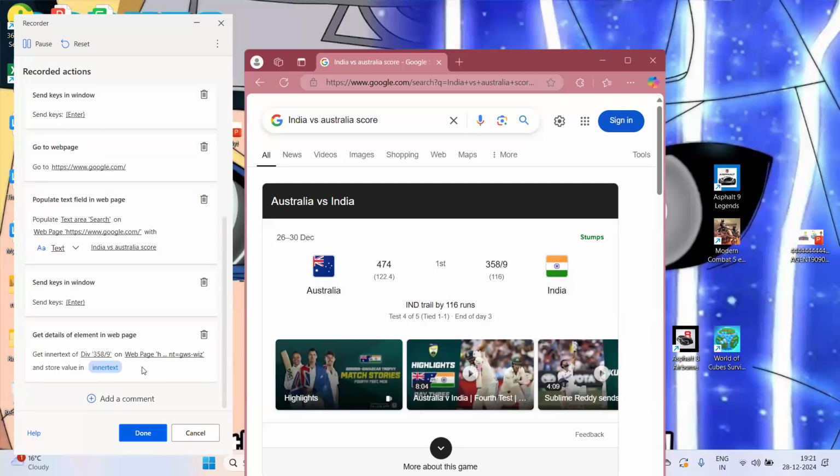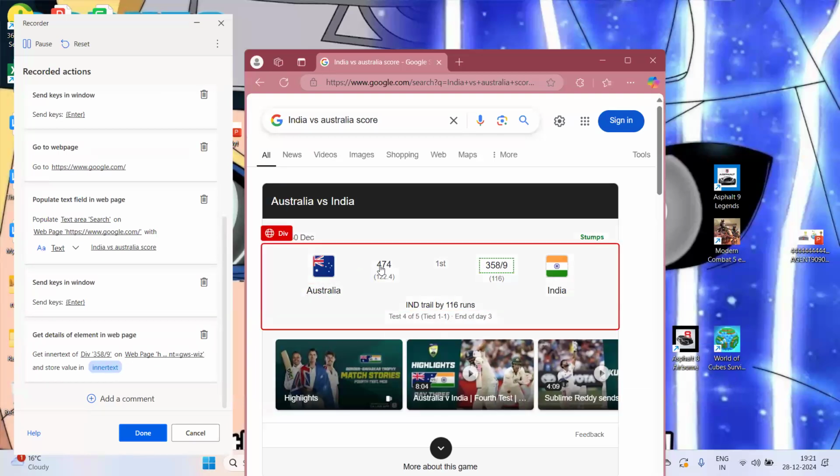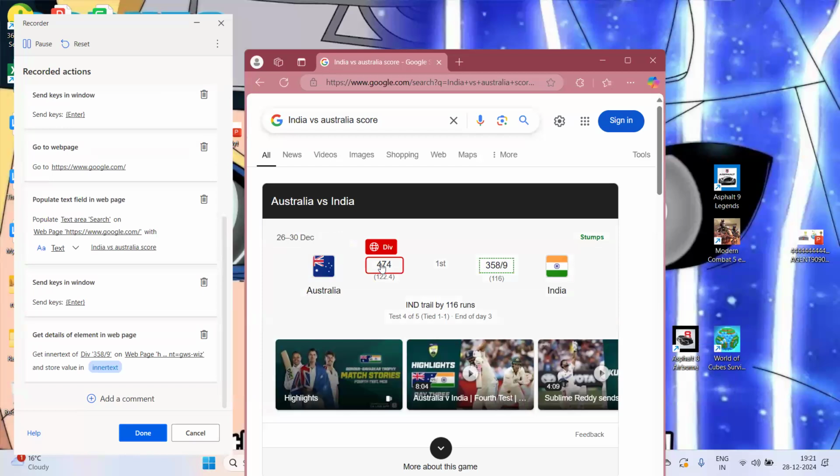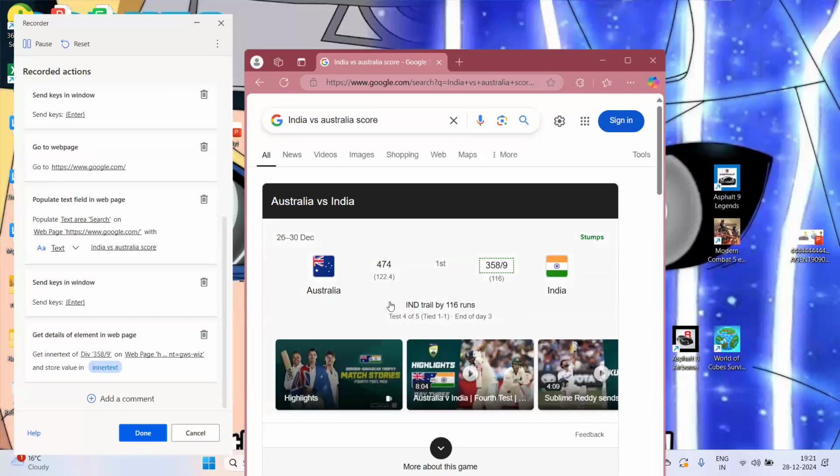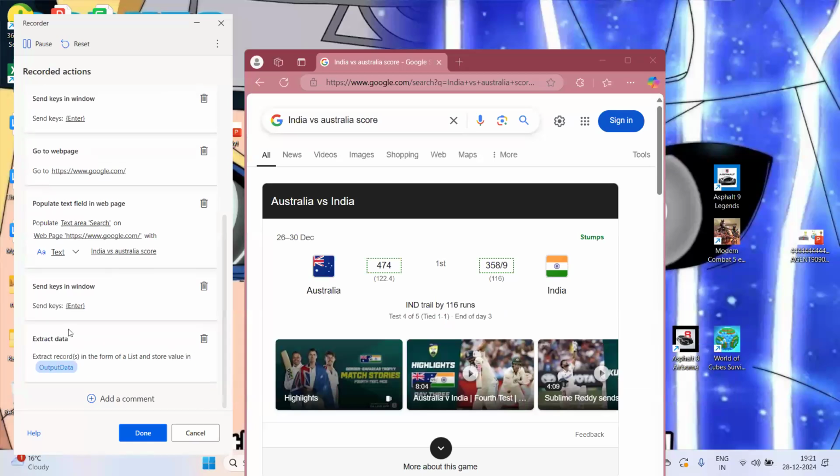Now it will extract the text and save it in the inner text for me. Or I can also capture the Australia score as well. I will extract it and keep it. Now I will click on Done.